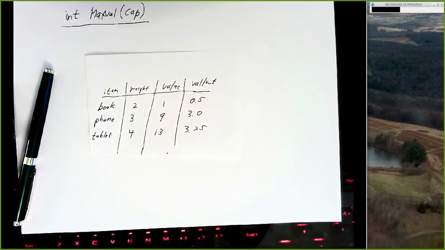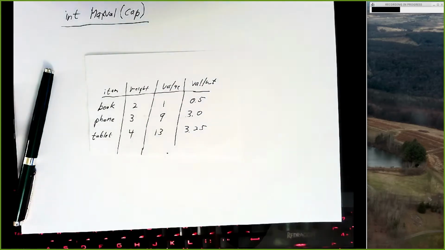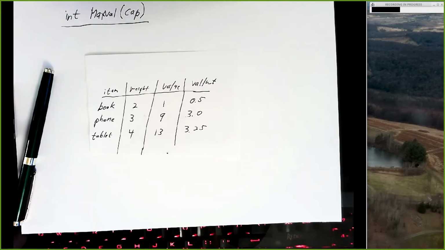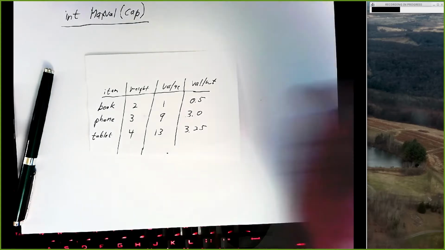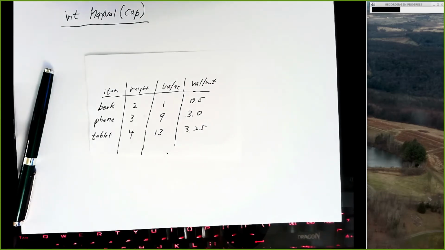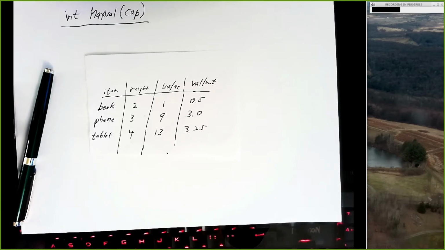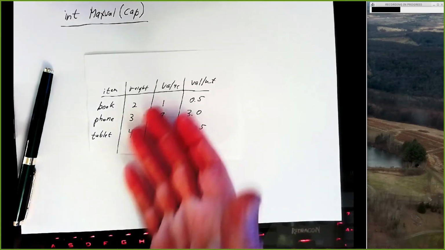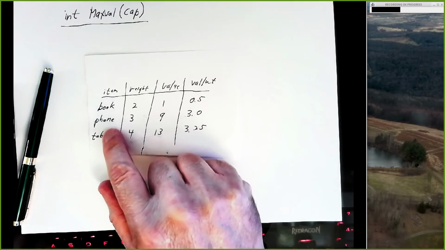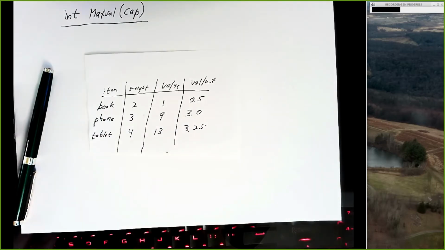And really, the order in which we put these things in the bag makes no difference, right? There's no sort of stacking going on or anything like that. But if we look at the process, this person filled their bag and got a really good value out of it. There was some item they began with. And since there's 3 items in our inventory, there's only 3 possibilities. They might have started by putting in a phone, or a book, or a tablet. And that's it. Those are the only 3 possibilities.